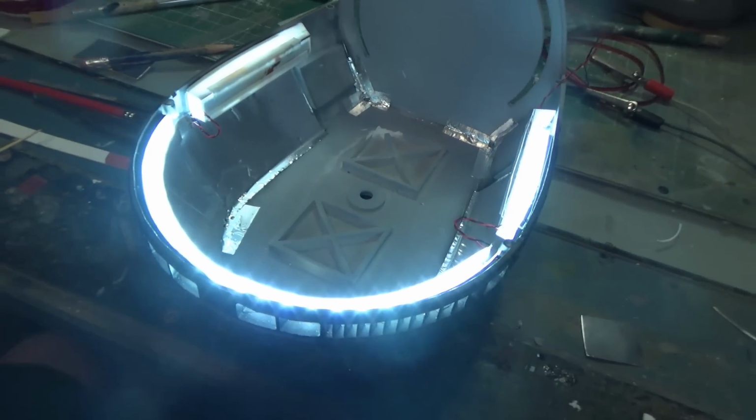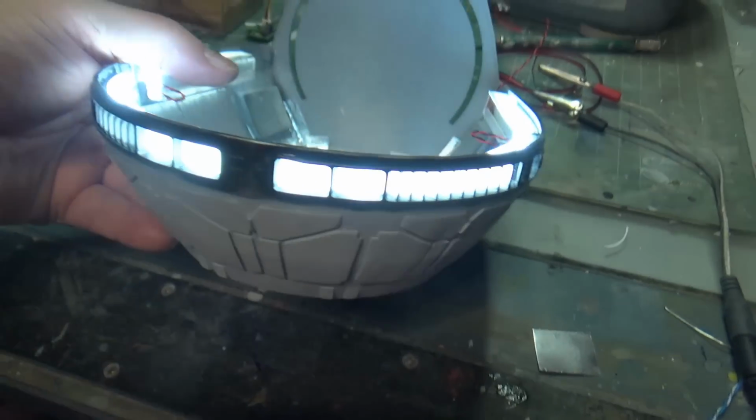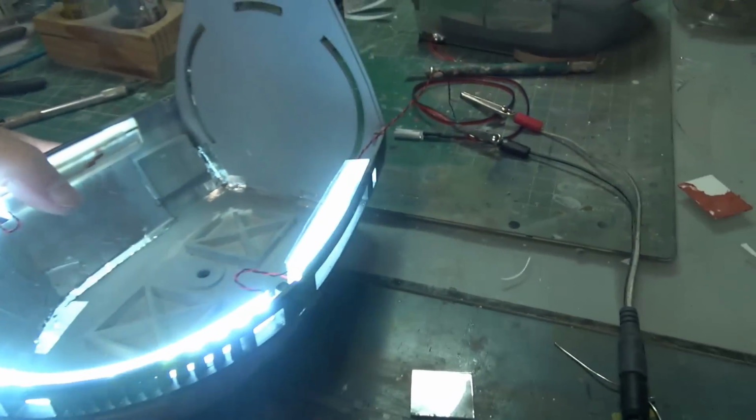I'm happy to report I got a win. I needed a win today, and I got a win. This is all of the horseshoe lighting in place.